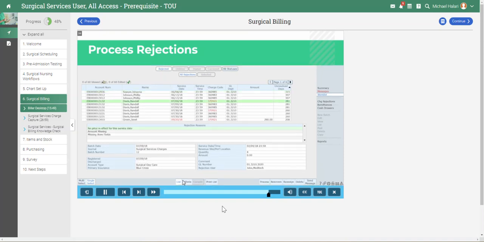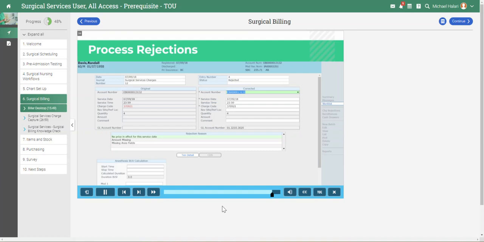When a transaction from the list is highlighted, the information below will populate specific to the account that was selected. The Rejection Reasons section outlines why the charge code was rejected. Keep in mind that more than one reason may be responsible for a rejection. Once the rejection is reviewed, steps should be taken to correct the error depending on the rejection reason. Once it is addressed and corrected, the user can begin the process of processing the rejection on the Charge Rejections work list.